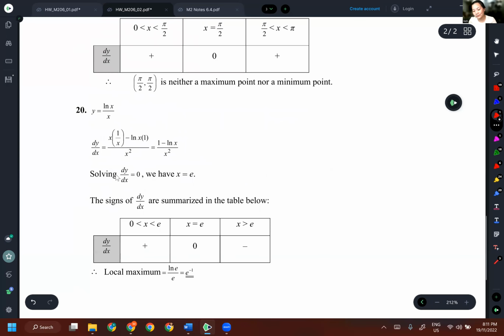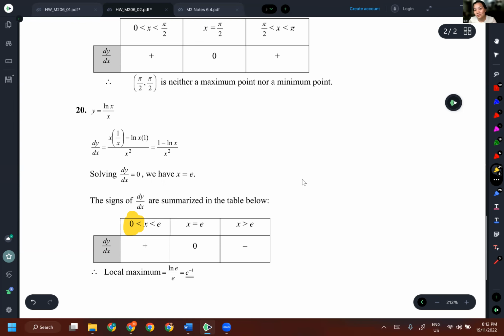Question 20 has 2 problems. One being this range is randomly added. Some of you didn't consider this. Some of you only wrote x is smaller than e and didn't realize that x must be greater than 0. Now, I guess it's not a huge problem here because you wouldn't substitute a negative value in it, right? Otherwise, you get undefined.